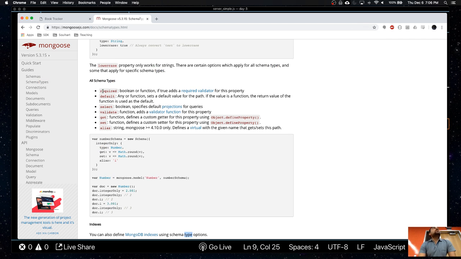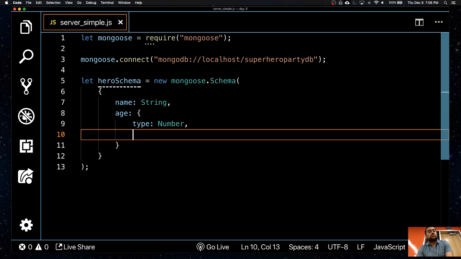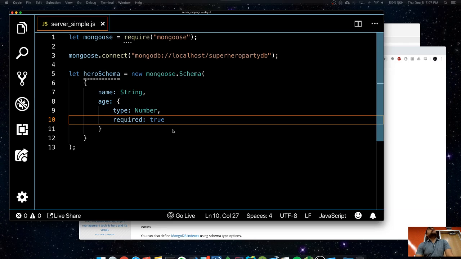Similar to type, you have all these options over here, and this is where the power of Mongoose resides. You see this required, default, select. If you want to use all of these, you're going to put it over here. So if I do required, true, this will add validation to your schema. If you do not pass in an age, it's going to give you an error saying age is required or some other message. That's why I'm saying start with this syntax so that you can add a lot of stuff.